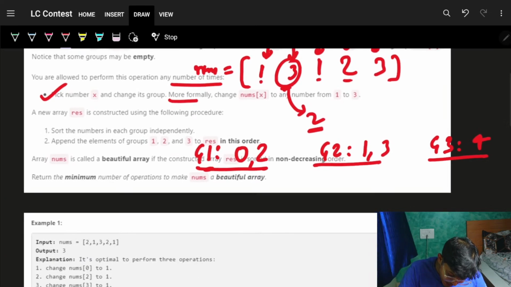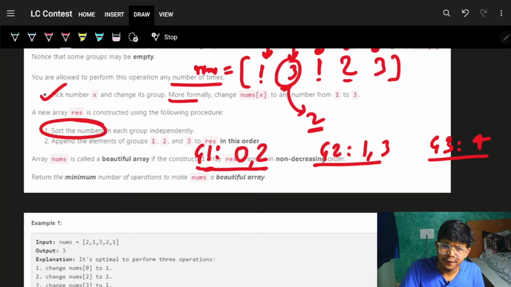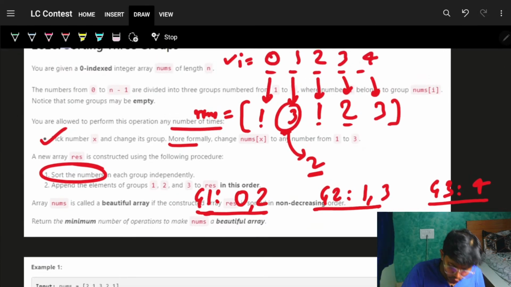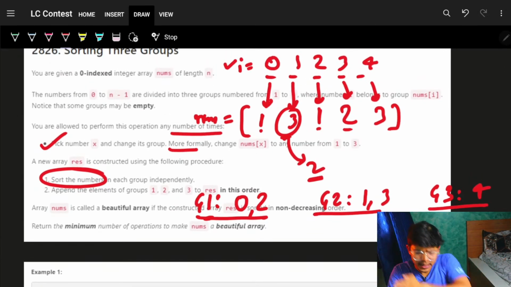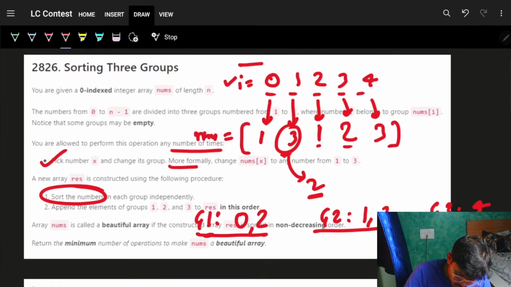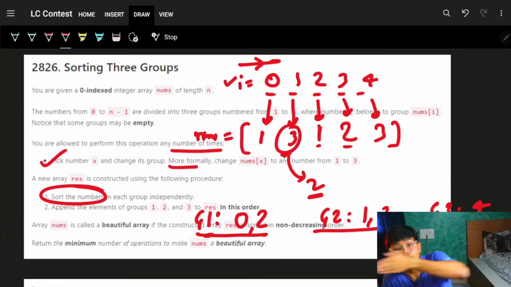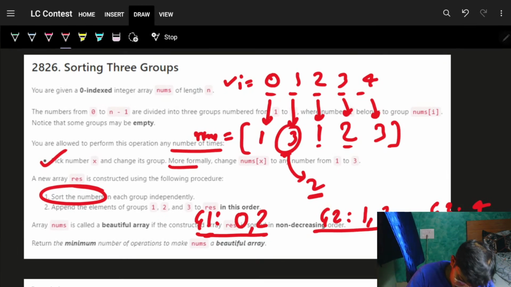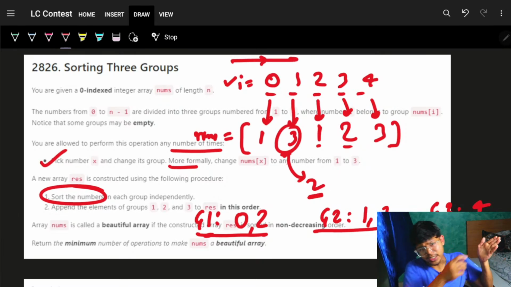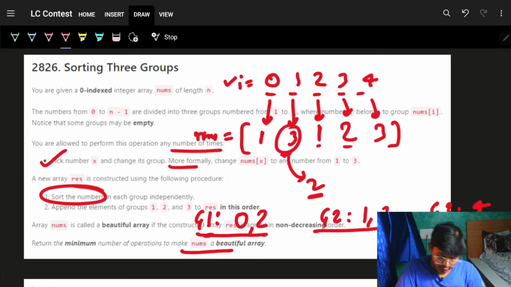Okay, I have got all these numbers individually for group 1, group 2 and group 3. Now it says to sort the numbers in each group. For sure, I just collected all the numbers from start to end, and you know that the numbers are the indexes. Indexes are always already sorted in this order, so no worries.